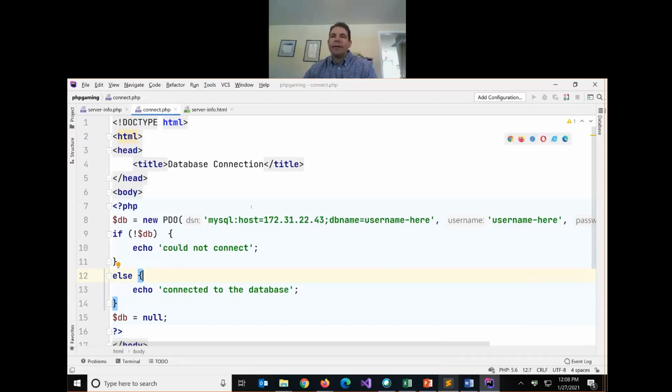Absolutely. If we're going to connect to the database, we need our VPN. What else do we need to do if we want to actually run this page and try it out? Right. We need to turn the server on. The page is already here. It's in the htdocs folder.